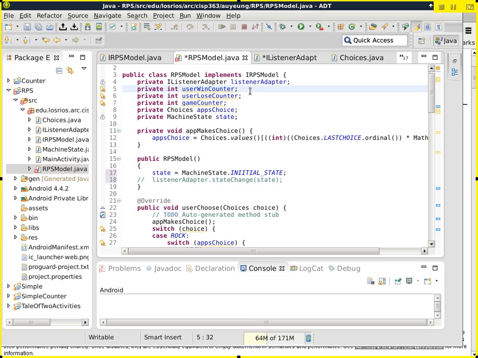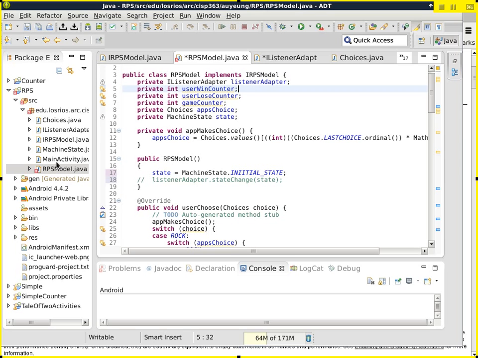We can use the debugger for one thing. Okay, we can use the debugger, set up breakpoints, so that we can use another class, just to trigger these things, one after another in a particular sequence, and then we can check using the debugger whether the counters get updated correctly, whether the state gets updated correctly or not. So we can actually test the model independent to the rest of this particular application. I'll just go ahead and illustrate how to do this, just so that we know what it is about.